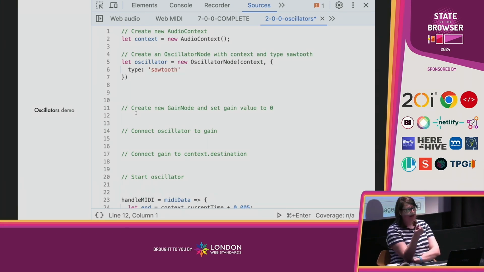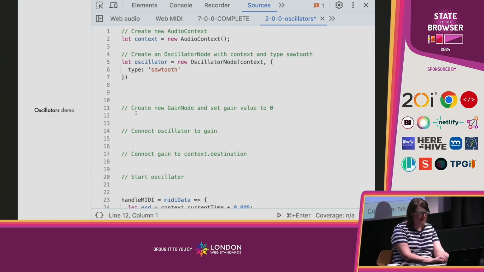By default, oscillators start making a noise when you start them, and then they continuously make a noise. And this is the exact same for hardware synthesizers as well. What happens in a hardware synthesizer is that they have gates, electronic gate circuits, which open and close that signal so that when you push a key down, that gate is open, the signal comes through, and you can hear the tone. And we're going to do the same thing.